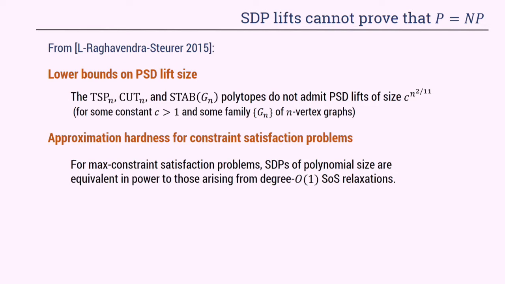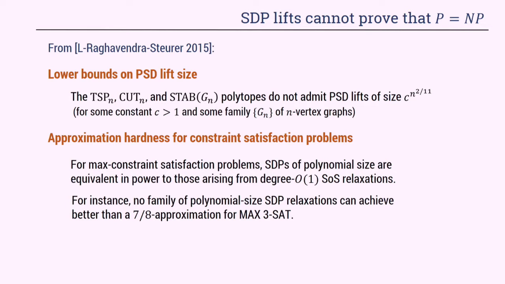If you consider constraint satisfaction problems, then polynomial size SDPs are no stronger. This term is undefined because we're going to define it on the next slide. They're equivalent to the power of a very specific family of semi-definite programs called sum of squares relaxations. And you'll see where it comes from in a second. So, for instance, using that, you could show that no polynomial size semi-definite program can do better than achieve a 7/8 factor approximation to max 3-SAT. Assuming P is not equal to NP, famous results of Håstad say that you can't do better than this. In this model of semi-definite programming, though, which is very powerful and is the model for designing approximation algorithms, you can say that actually unconditionally, in polynomial size SDPs, you cannot do better than 7/8.